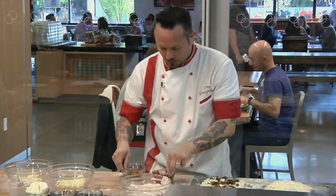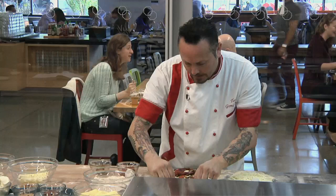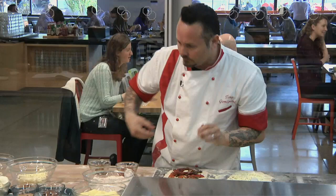Or roasted peppers. This pizza, I kind of always like to go diagonal. It's the way I like to top it. You'll see the way I finish it. I always think even my cut will be a diagonal cut. Caramelized onions.